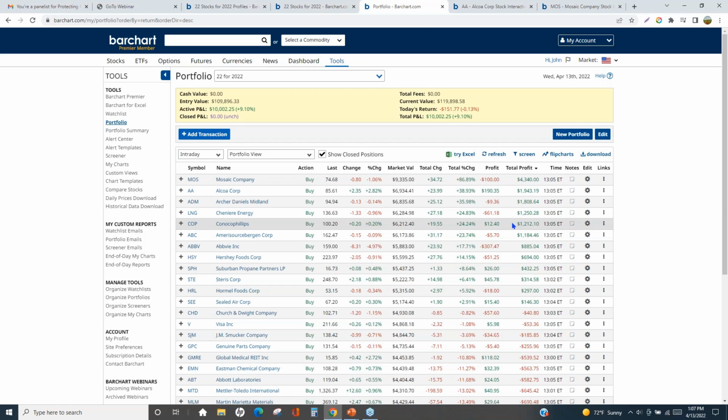And so what is important for us to understand is the importance of learning how to protect the profits. Because if one of these two stocks took back some of those profits, it would have a huge detrimental effect on our portfolio's overall performance.